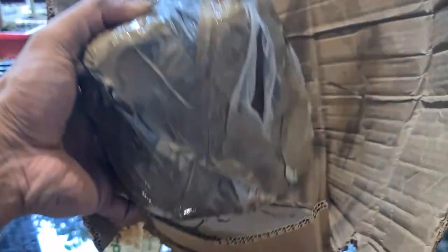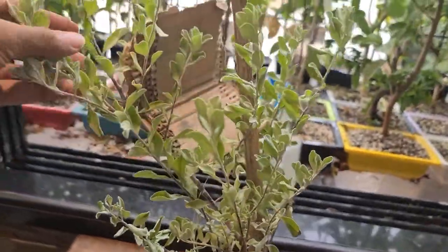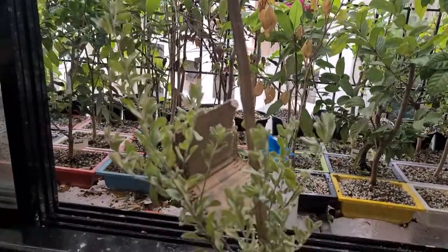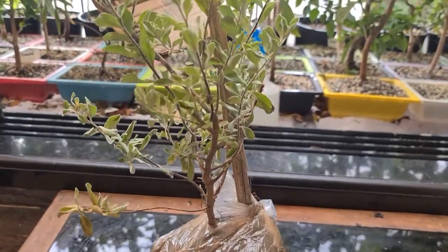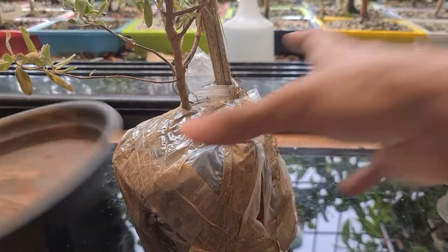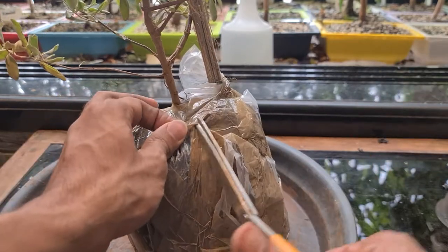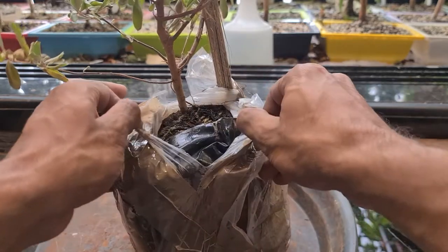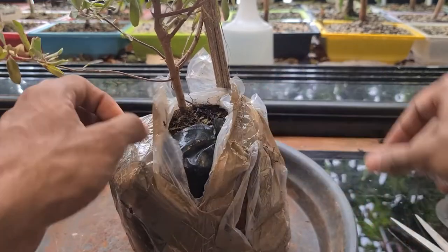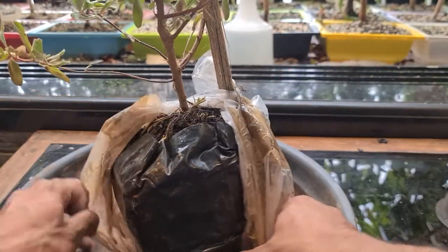There you go - that's the tree. Now I will show you how the tree is looking. It's very healthy - very healthy, isn't it? Very nice to see. It's a beautiful tree. It's healthy, so let's get the tree planted as soon as possible because already it would be in stress since it has travelled a long distance. So quickly let's remove the outer packaging. They have packed it nicely - you can see they have put plastic tape so the moisture will not go out, it will be intact and the plant will not dry out. People have learnt nicely how to ship plants, especially when purchased online, which is a good thing.